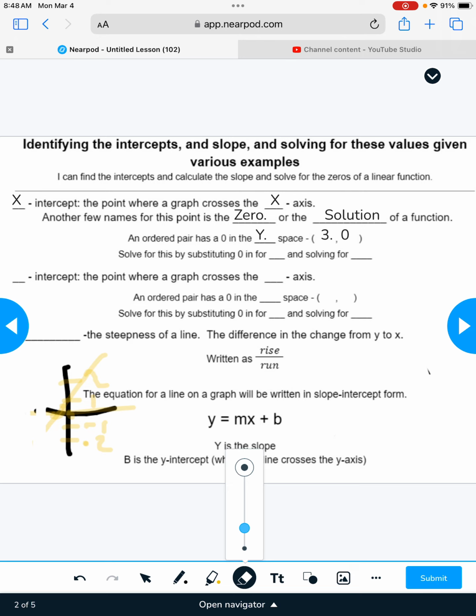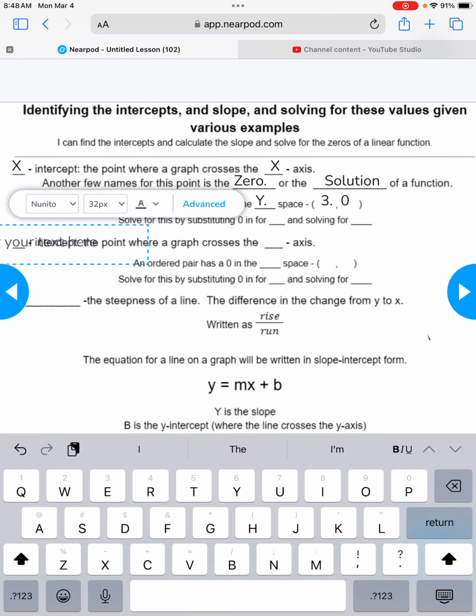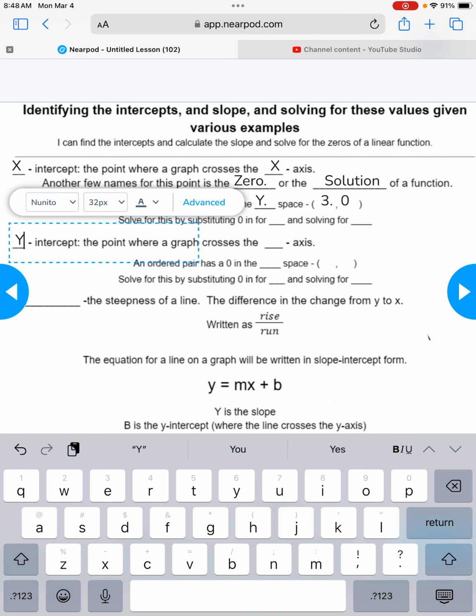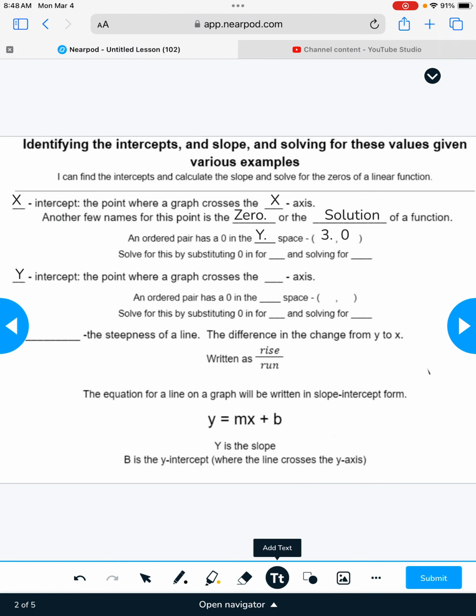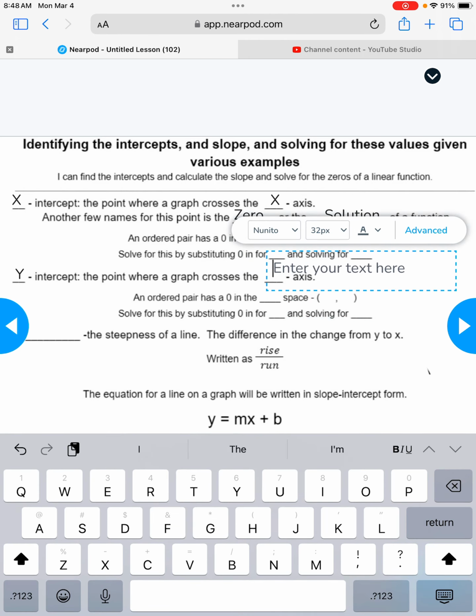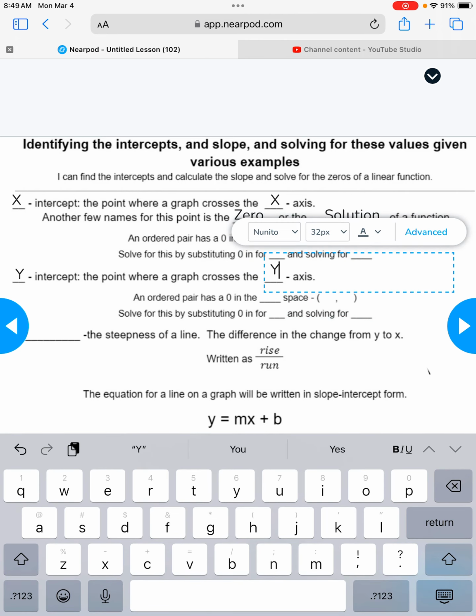Now, the other intercept I want to talk about here is the y-intercept. The y-intercept is the one that we're a lot more familiar with. And that one is one that we use when we're writing our slope-intercept equation. All right, this is where it crosses the y-axis, and once again, when we're crossing one of the axes, it always goes through the other axis at 0. And I say the other axis on purpose because if you're crossing the x-axis, then you have a y-axis that would be the other one, and that's where your 0 would be.